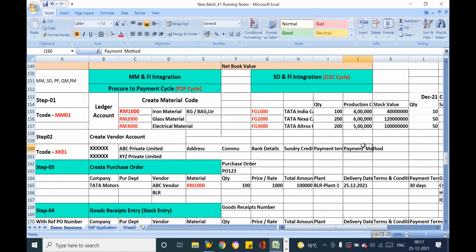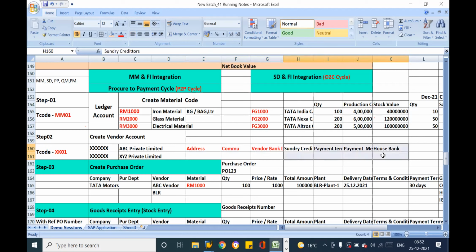Similarly, I have multiple bank accounts. Whenever I make a check payment, I want to go with SBI. So here we can specify our house bank details, meaning our internal bank. This is your beneficiary bank details, nothing but vendor bank details. This information covers your vendor address, communication, vendor bank details, and another column we can use for vendor GST registration, PAN registration, all those things, legal data.